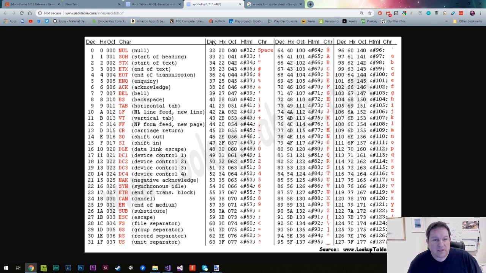So you see down here we have a decimal value, a hexadecimal value, and an octal value. So the decimal value for space is 32. So every time in memory the computer sees the value 32 and it's displaying a string, it knows to put a space. And similarly, if it sees 65, then it knows to put an A. So that's the basis of ASCII: you get an index into a table and then you show whatever shape you want it to be.